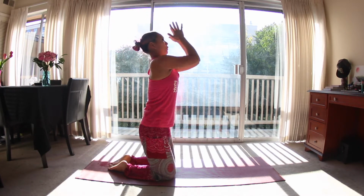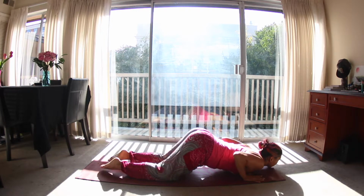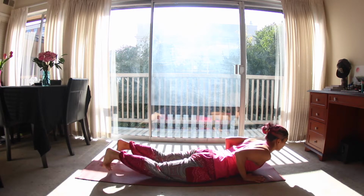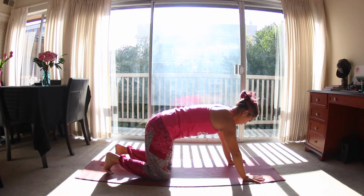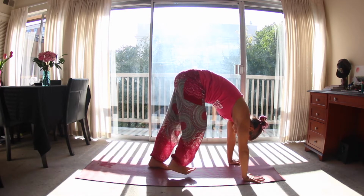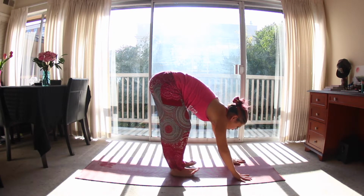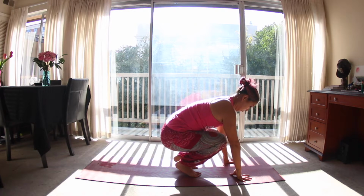Bring it back down. And then slide forward into a vinyasa through. And then push it back. Whenever you're ready, downward facing dog again. Walk it forward again so that you're in a forward fold here. Take it down to your knees.